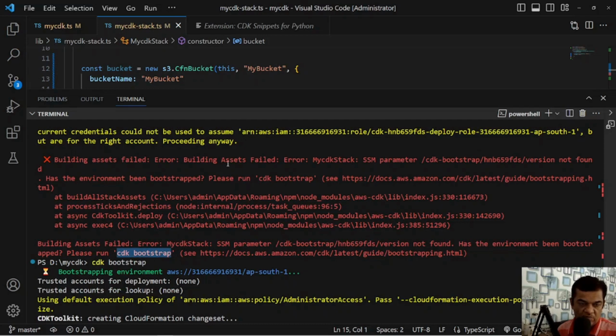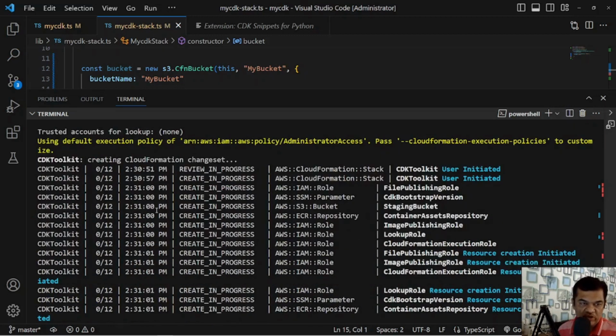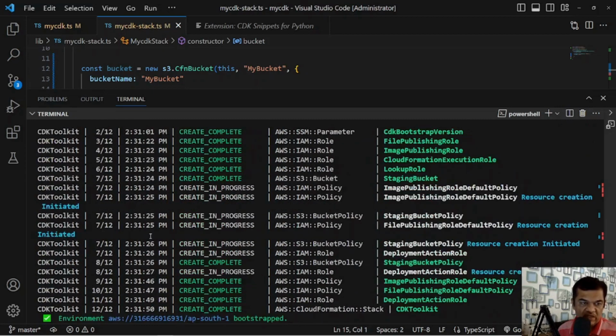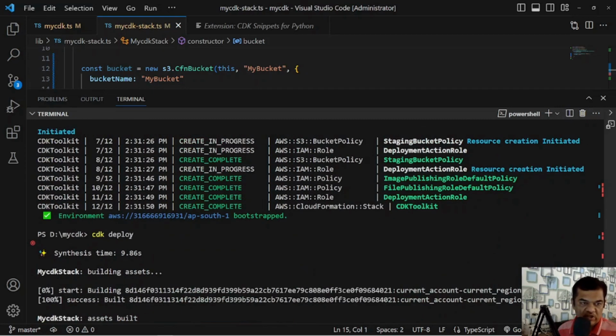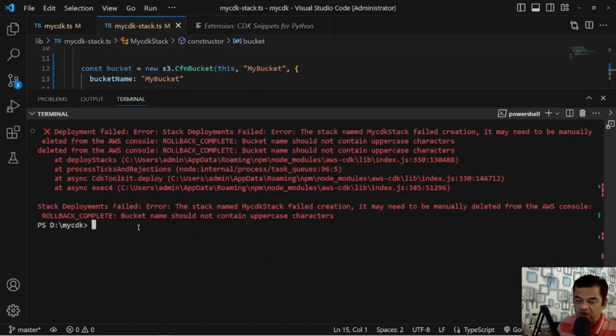What cdk bootstrap will do is ensure that your account is properly configured for CDK deployments. It needs to be run once per account and region. So just run this, and after running this, you will see like this, and then again you run cdk deploy. So again, I will try to run cdk deploy and see what is happening now.